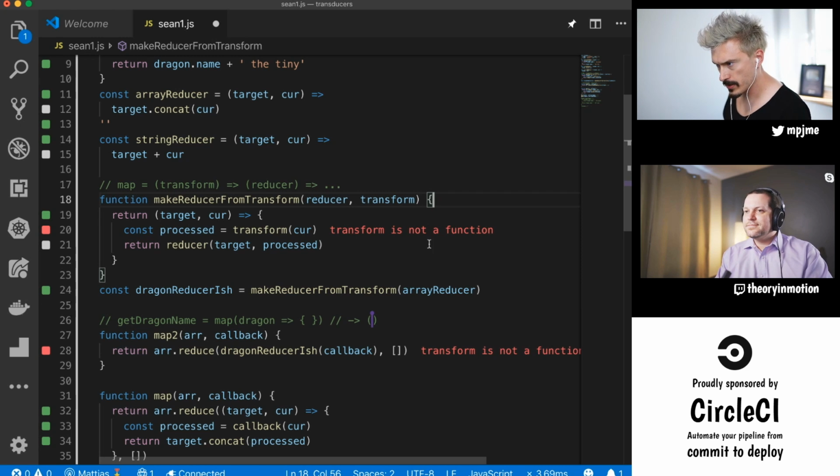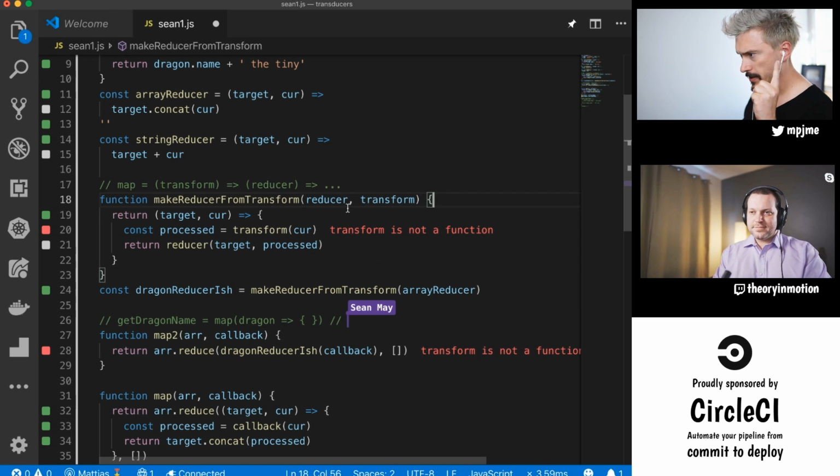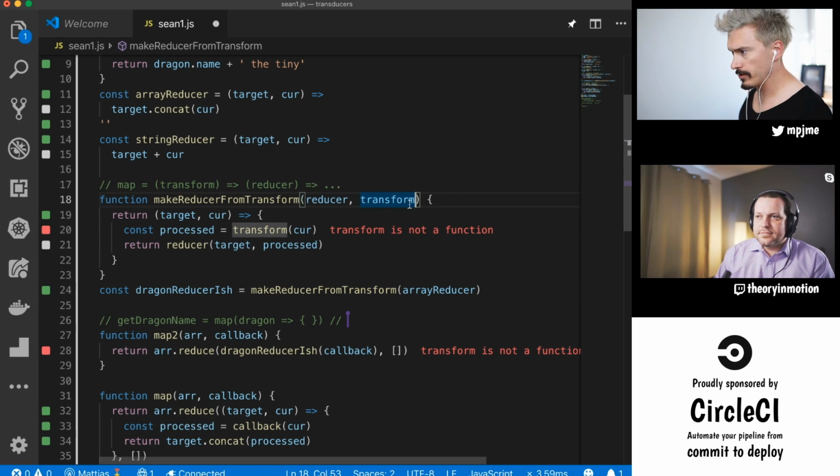Okay. So the function that is expecting the reducer. So basically, we want to inverse these arguments.